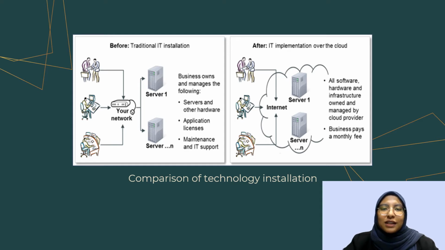And we could say that when we implement it over the cloud, the requirements for the network could be lessened. For example, the application license and also the maintenance and IT support. All of this software and hardware and infrastructure is owned and managed by the cloud provider. And not to forget, the cloud also allows users to store the information and access the resources later, which provides really good flexibility and also availability.